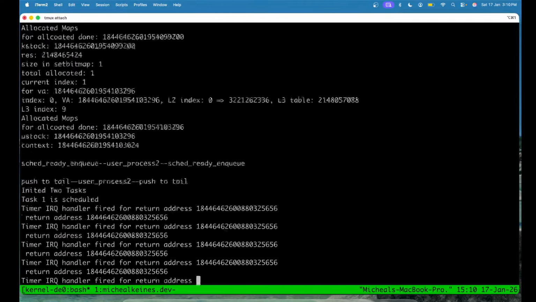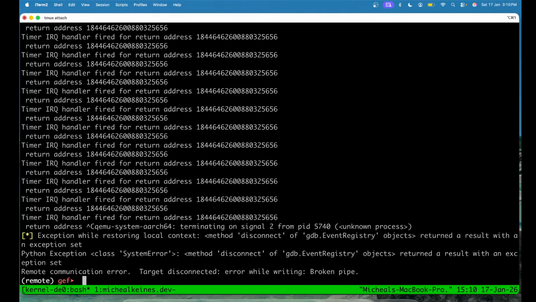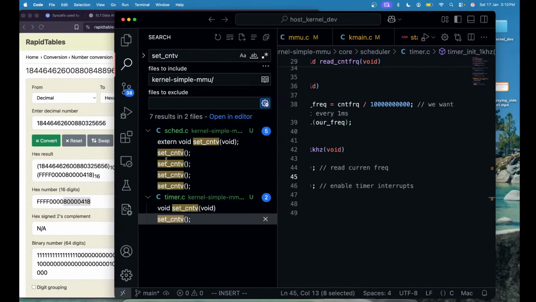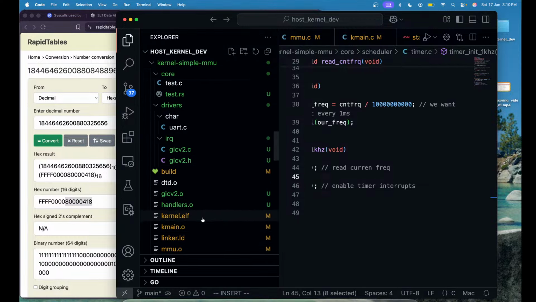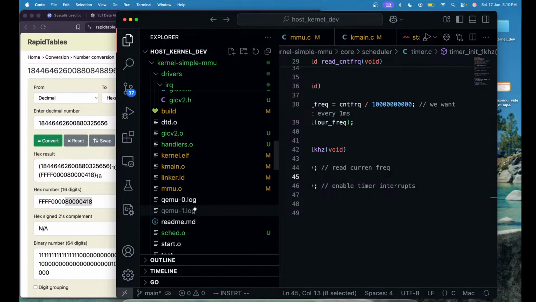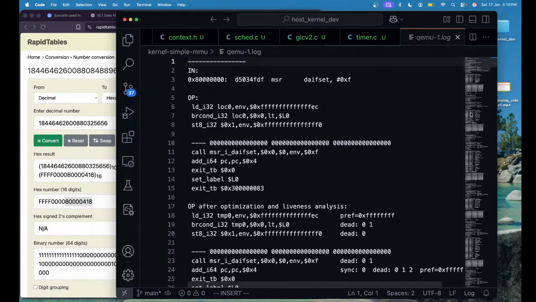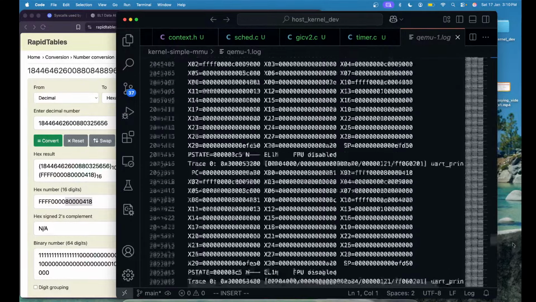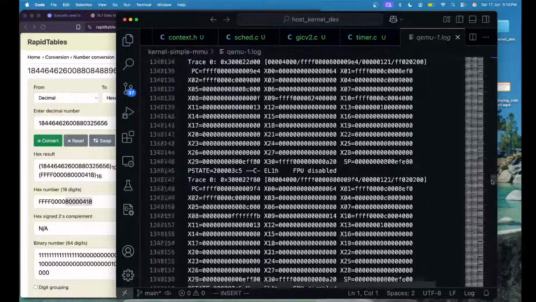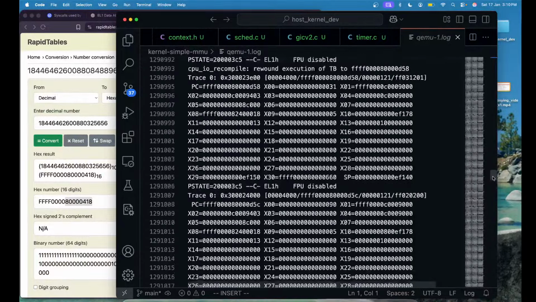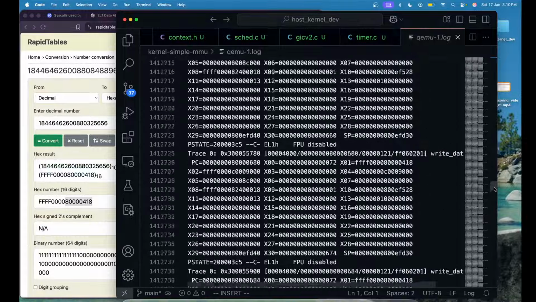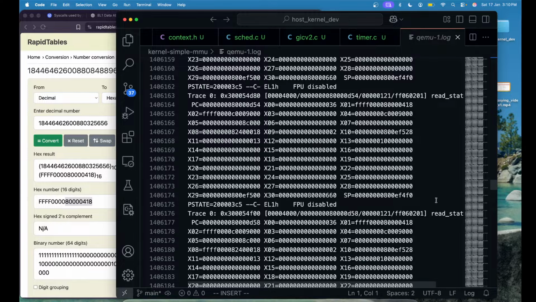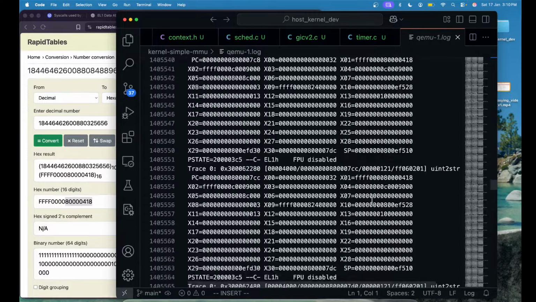Run it. Give it enough cycles and we kill it. Let's come to our QEMU log and see what is going on. Okay, this is where the repetition is happening. So let's go to the top of this repetition. Looks like there are some operations that are not repeated.